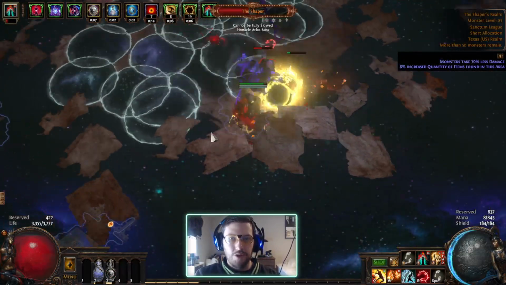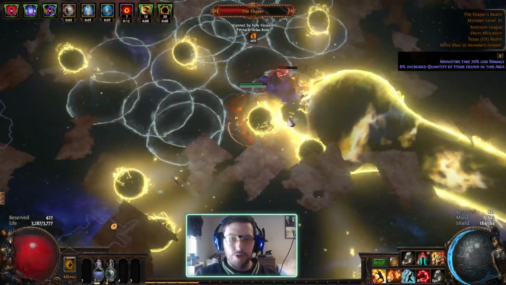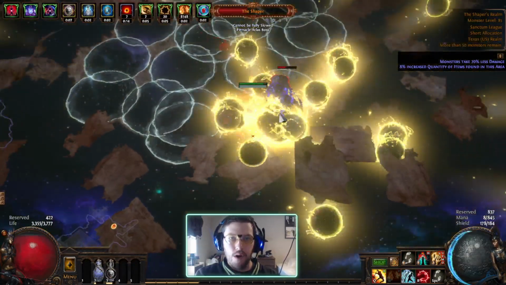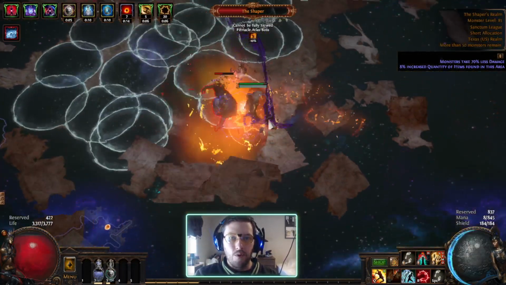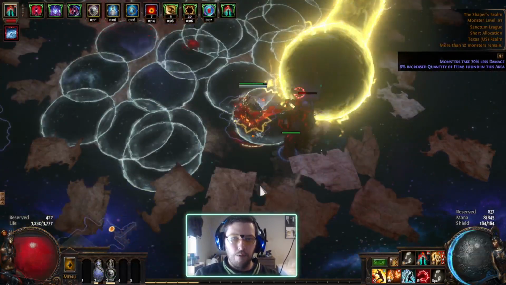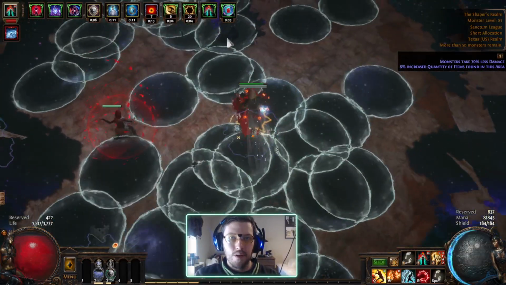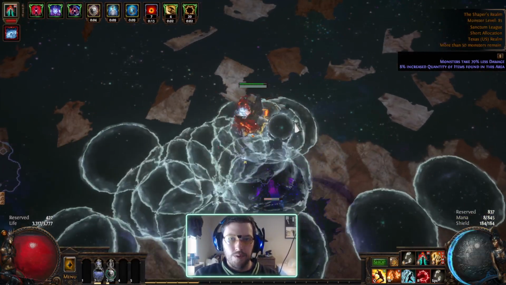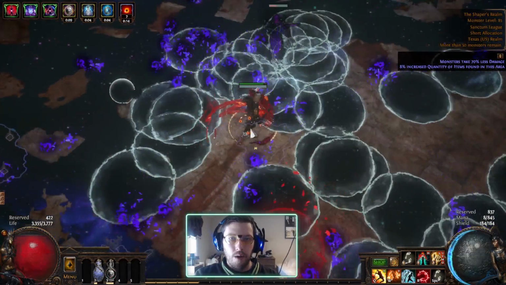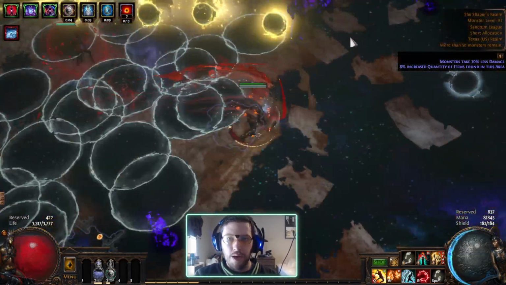Even my totem actually can survive the slam, which is kind of funny. Yeah, it seems like they're shooting more, and it might be because they're stacked on top of each other there. I don't really have any cast speed, so it's kind of hard for me to cast my vulnerability in between attacks. All right, so he's doing this again. I'm going to use that as an opportunity to go manage balls, because they seem to time together pretty well.